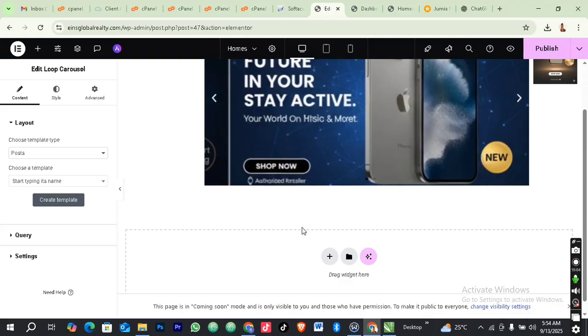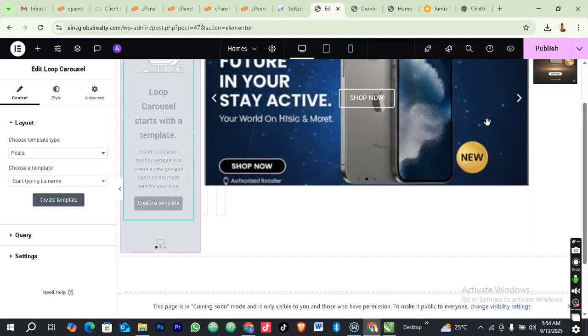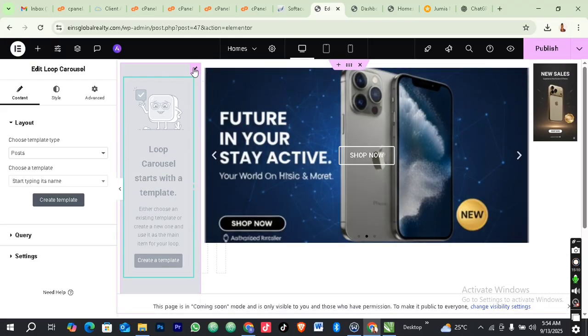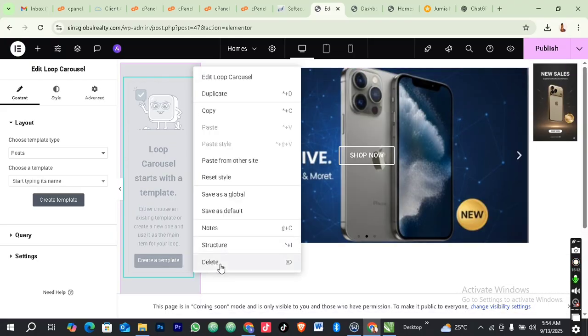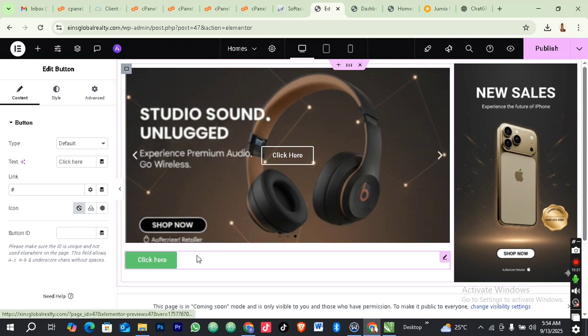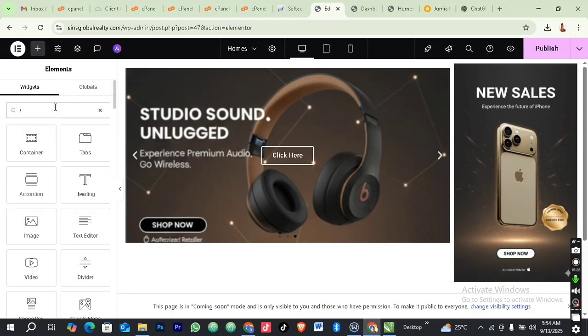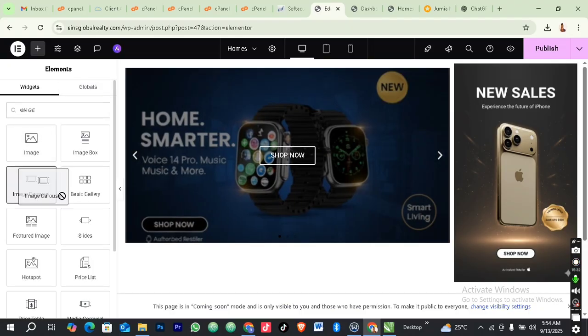What have I done? I think I've done something. I think that's it. So I'll just remove it. Alright. Can bring in, let me see, button. Okay, I can put in button here, but then I don't really need a button. Let me search for image cruiser. So let's work with image cruiser.